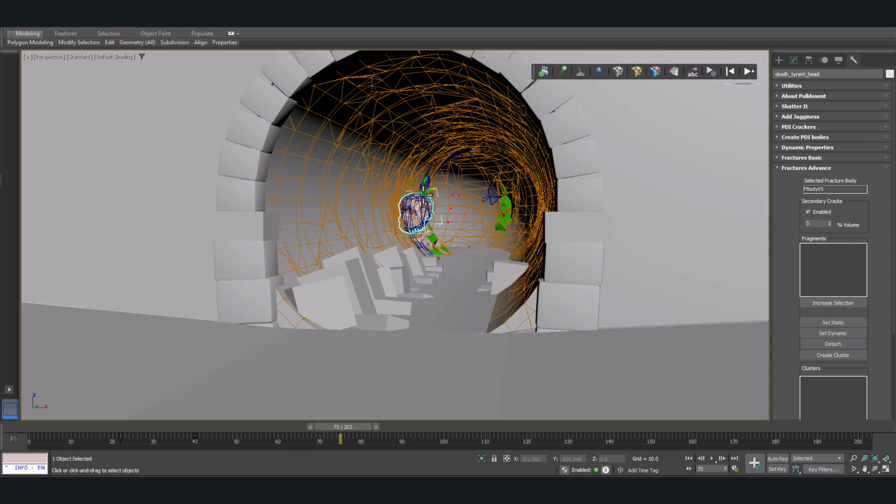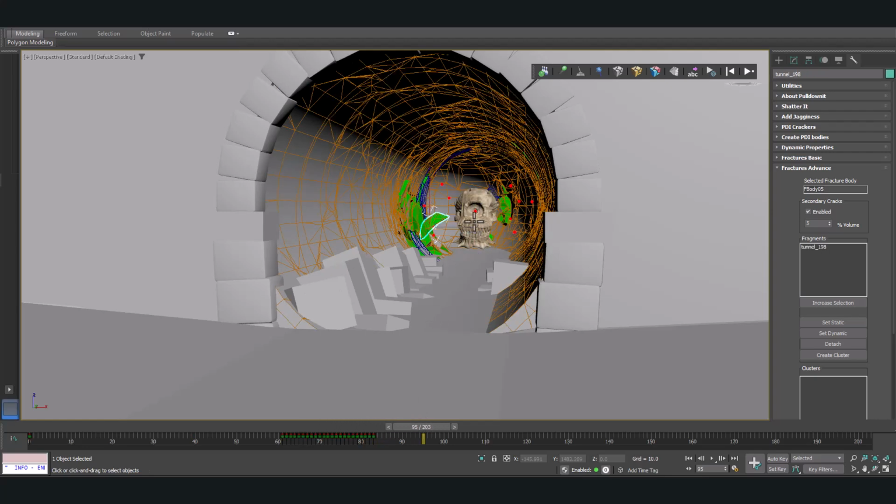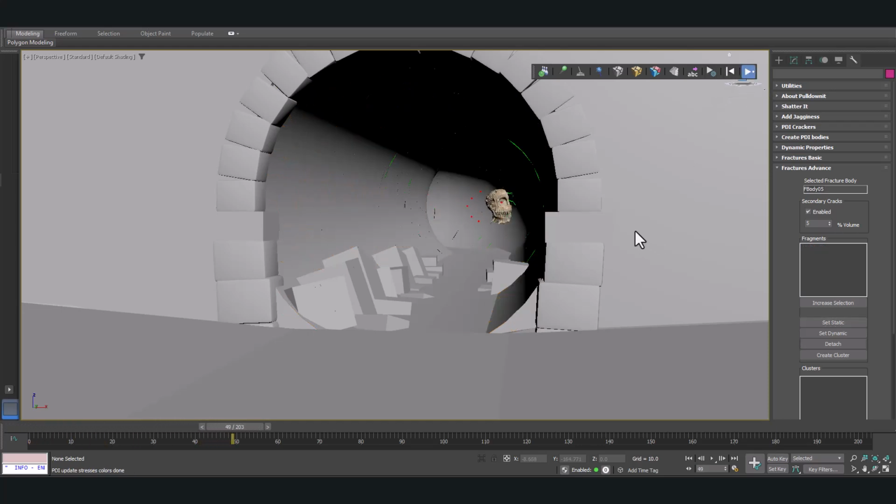I forgot to select it to not move. Let's select it now and add it as a static fragment in dynamics. It's difficult to select it because the Tyrant is in front of it, but here we are. Select the fragment and prevent it from moving, and let's simulate the scene again.